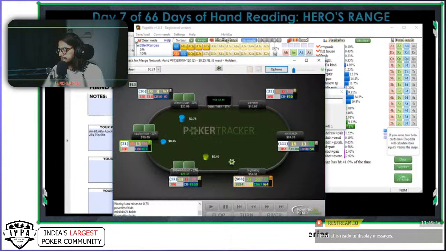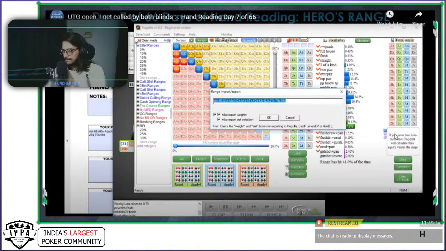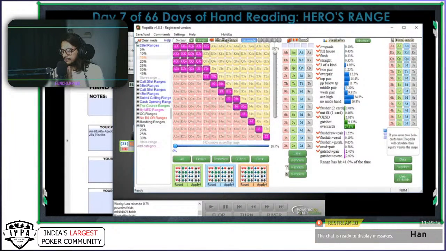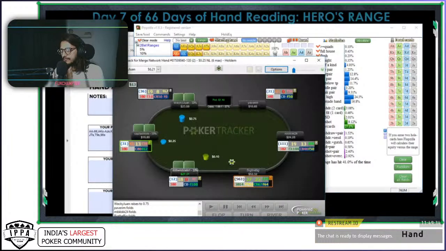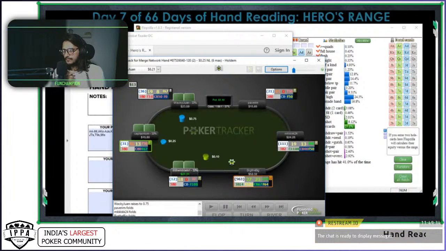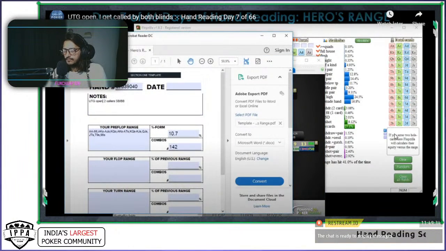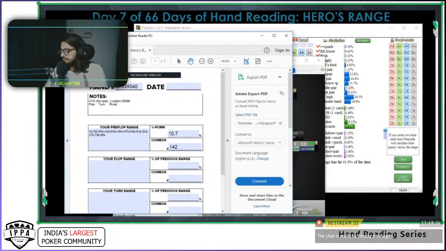When it comes to under the gun and MP on 6 max, I am pretty tight in these two ranges. When it comes to MP, I'm opening closer to that 15% range that I first clicked on. So I'm going to say right now that this is our range, but before we get to this, we'll put some additional notes down here as we continue.